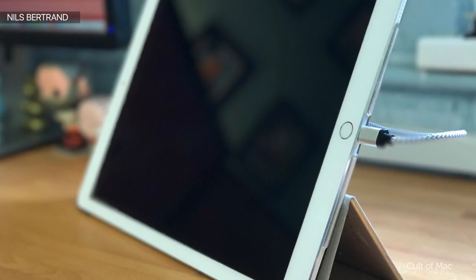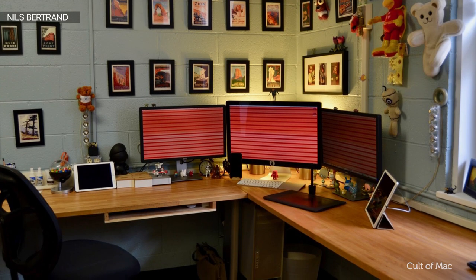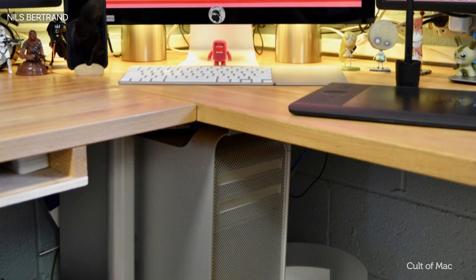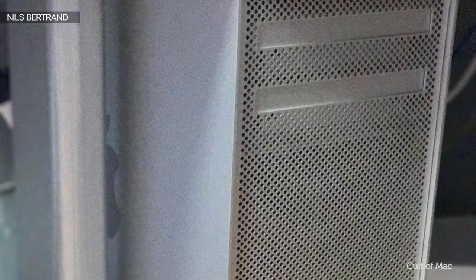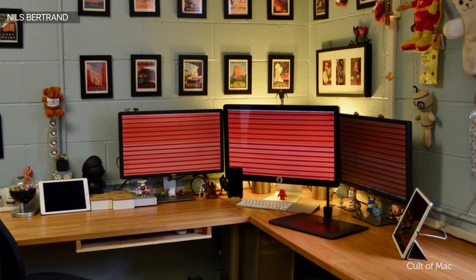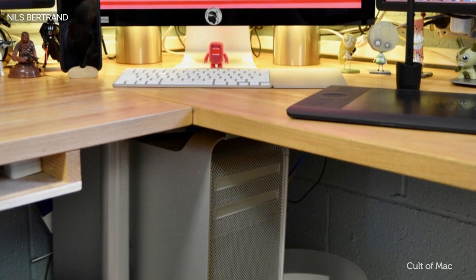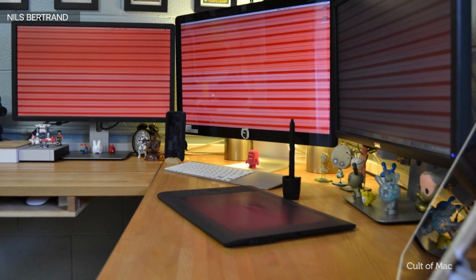On top of his main setup he's also got a 12.9 inch and a 9.7 inch iPad Pro for email and photo editing on the go, plus an iPhone 7 Plus and gold Apple Watch Series 2. I love his setup — there are plenty of clever hacks such as attaching two IKEA countertops to the wall for his desk, mounting his Mac Pro underneath the table and the SoundSticks mounted to the wall, all of which helps hide the wires. He's mentioned he's going to retire his current Mac Pro in June, but I'd say try to hold off as I'm optimistic we'll see a new Mac Pro later this year.